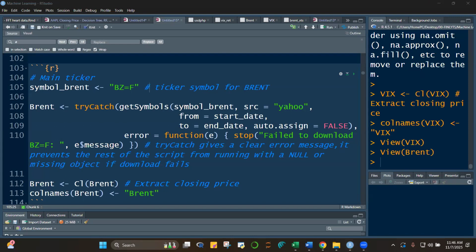If you have USDPHP, you have VIX, and you have Brent. Okay, good. Thank you.